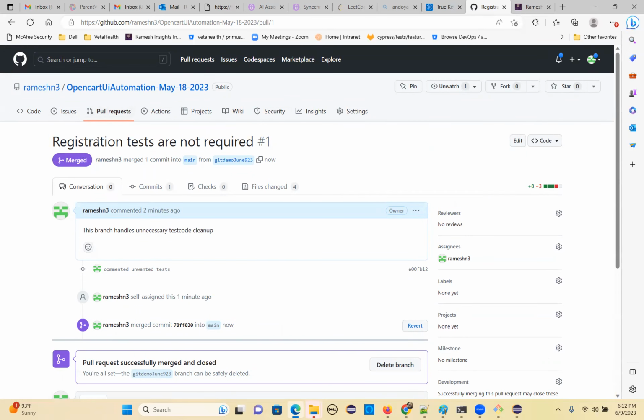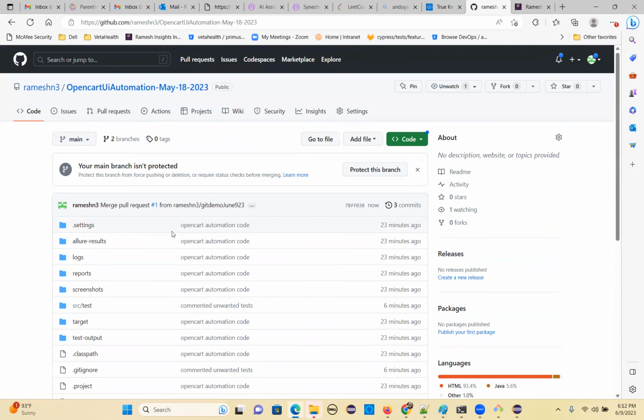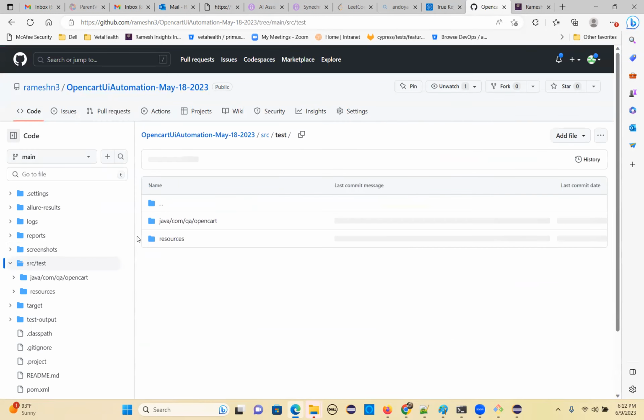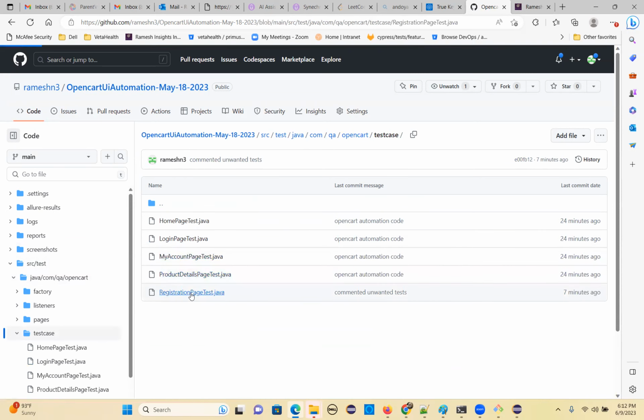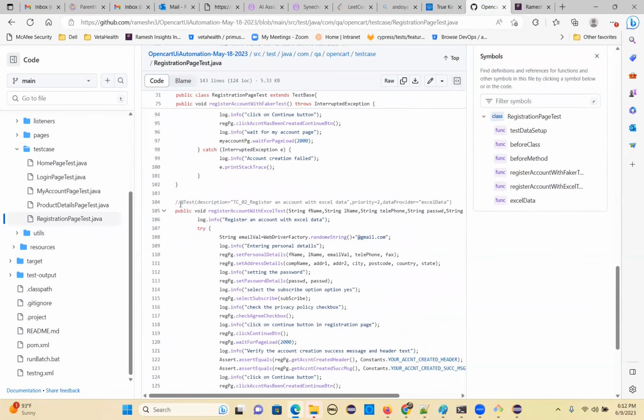Now you can go to this and see here all the changes. See, pull request 1 is merged to here. So now you can see the changes. See, this is the change.